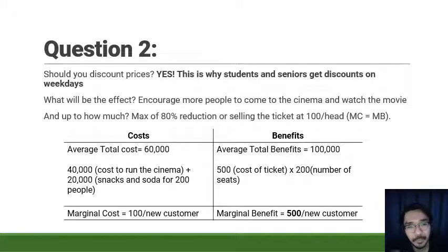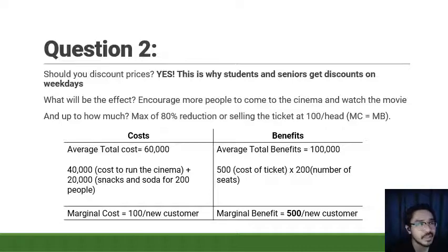So there are fewer people who want to watch a movie on Tuesdays. So in order to meet that demand, in order to meet supply rather, since I have 200 seats available that I can fill in, I can actually lower my prices so that people who don't normally have as much economic power, meaning people who can't afford to watch a standard price ticket like students, can actually come in and watch, right? And it's the same thing for senior citizens.